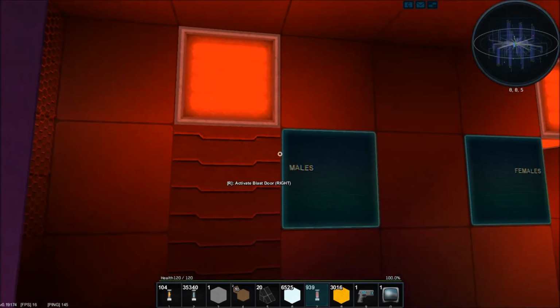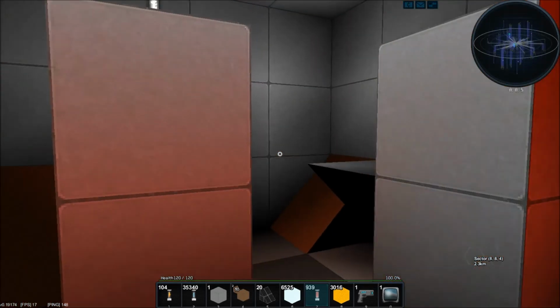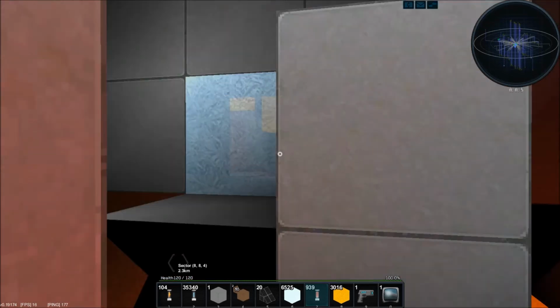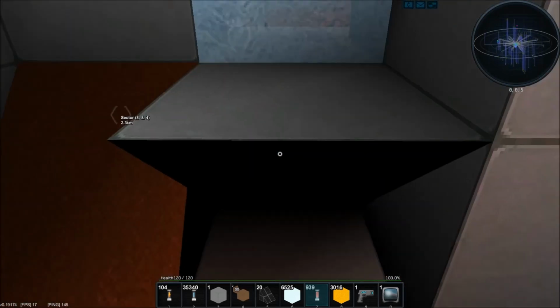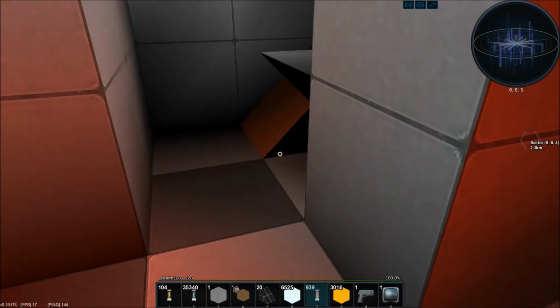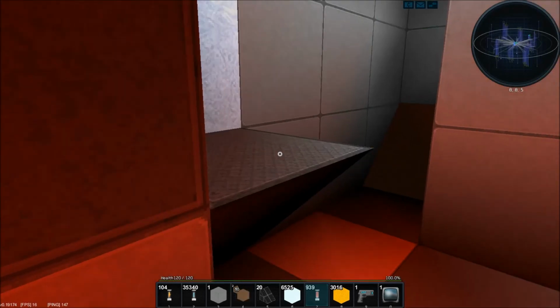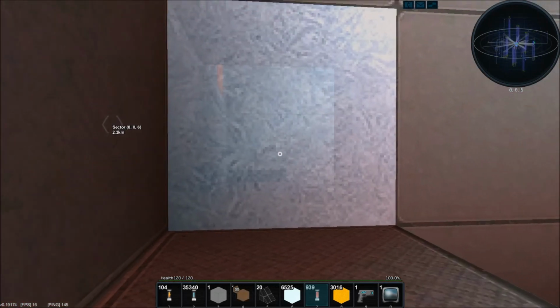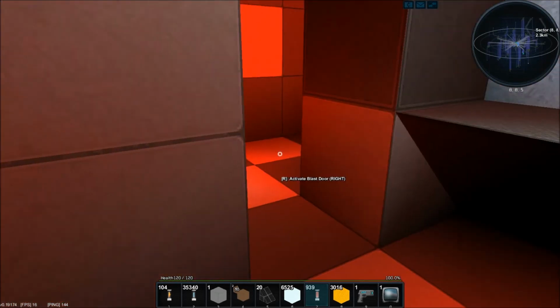So we have the male and female bathrooms, and as you can see, this is where the mirror is. This is technically the handicap stall because it has the sink and the toilet. This is just a toilet, and of course we have a sink here. And this reflects into the mirror image of the men's room, basically. Literally the mirror image.